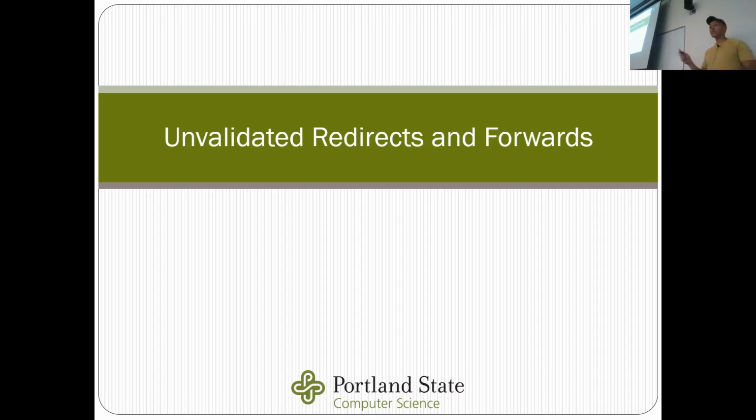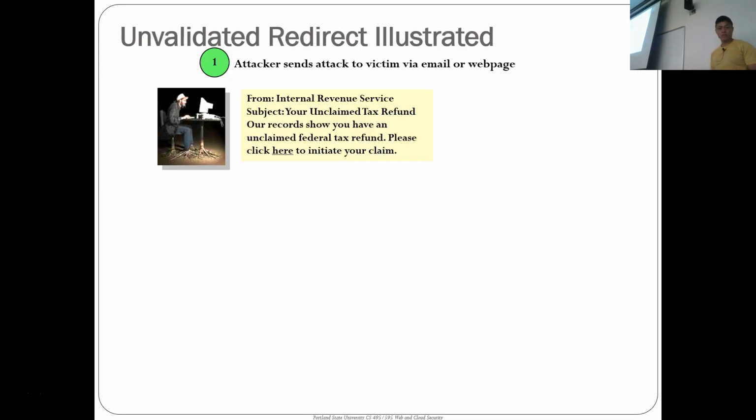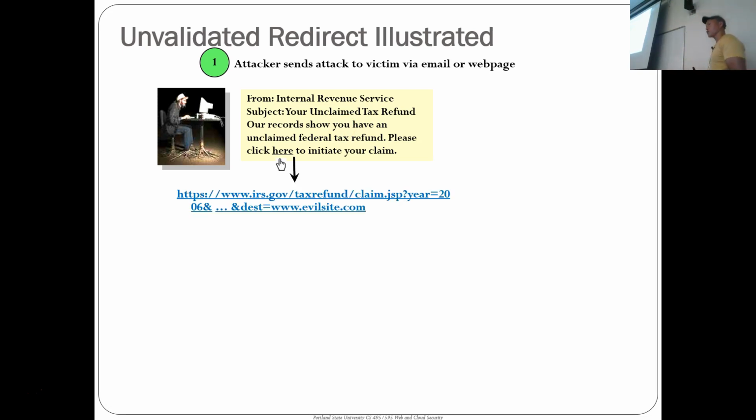Okay. So the second thing I want to talk about is unvalidated redirects and forwards. This is the other vulnerability. So what is an unvalidated redirect? This is an exploit where an attacker sends a link to a victim via email. So here's something from Internal Revenue. You probably have seen these emails. I mean, I've gotten enough of these things. And as part of the attack, there is a link. And if you look at the link, it looks totally legit, right? It's got HTTPS irs.gov. It's got a tax refund route that actually is a legitimate route.